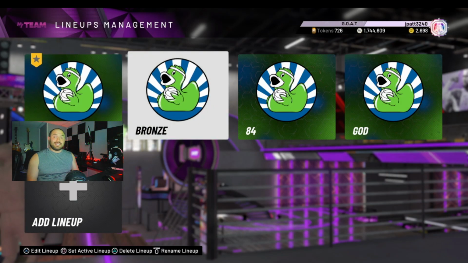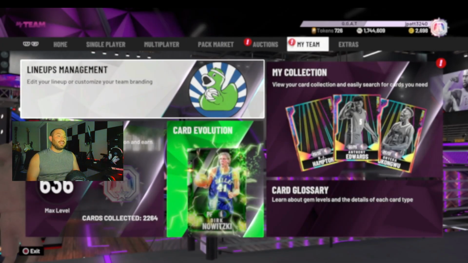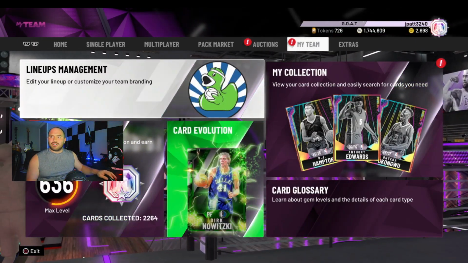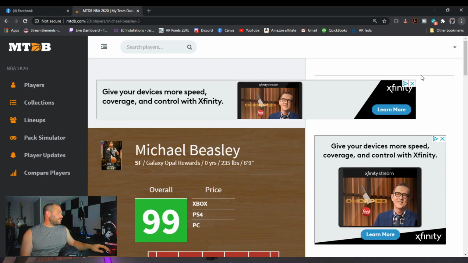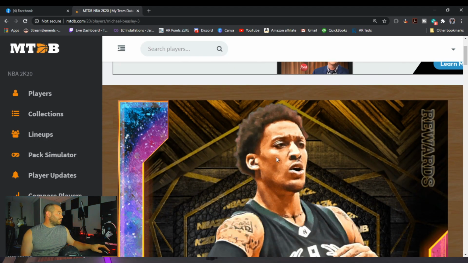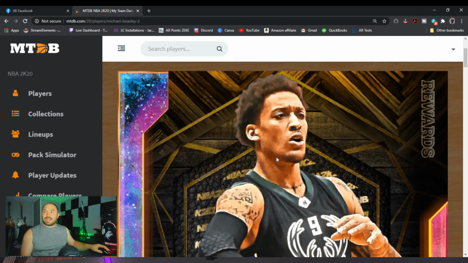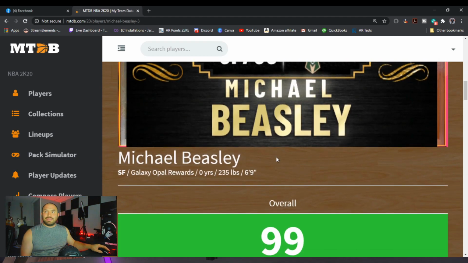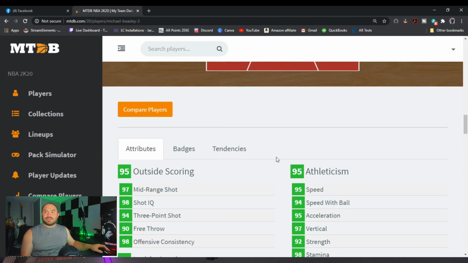But beginning of the year, next year, we got 2 months. Okay, so you're pushing 12-0 for this card right here. Okay, so this guy right here, he is a beaut. He is Michael Beasley. He's going to be 89 overall.